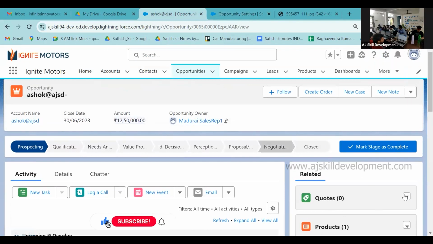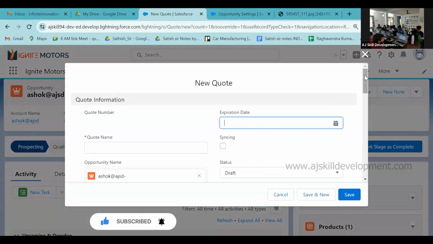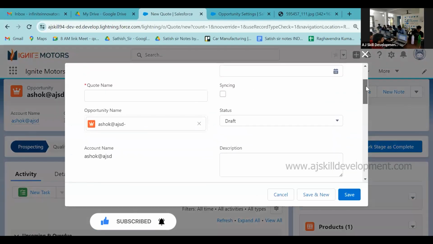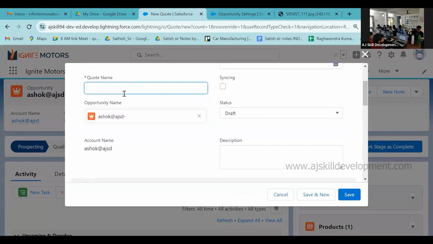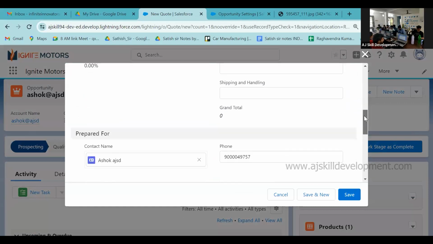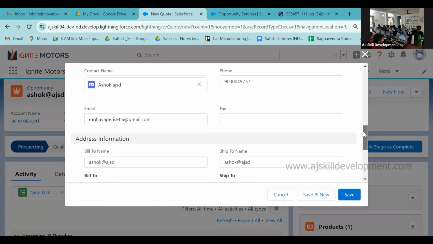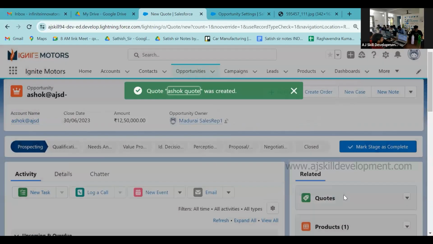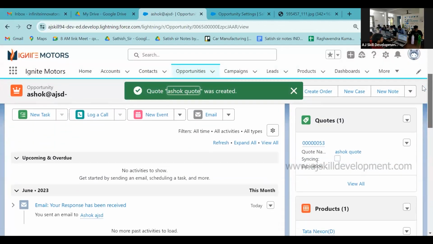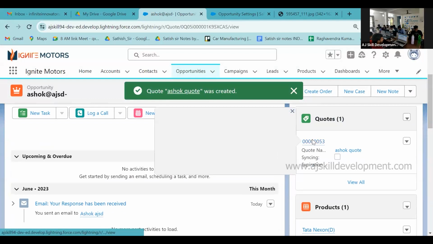And yeah, you can see that, right? Then we are going for contacts. We are creating a new contact. So not contact, sorry, quote, sorry. We are giving a quotation for this car, type it. Ashok, type the same thing. Okay. And you can see the contact names all populated here. So we are saving it. We are going to the quote.